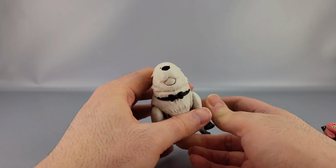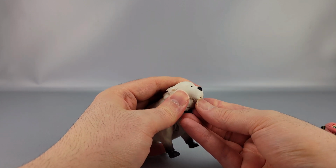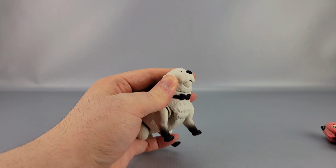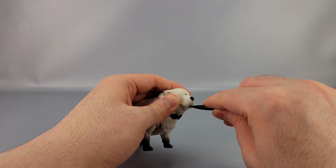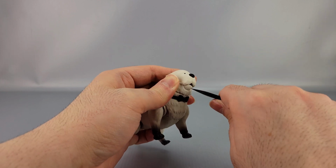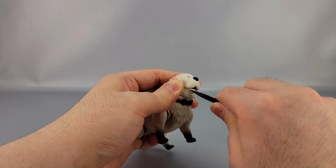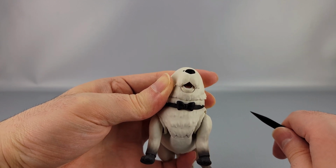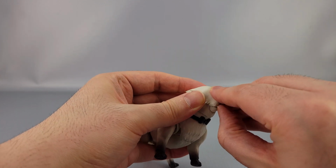So that's good. His mouth can open, although it's a bit of a pain to get open in the first place, but it can open. I know this looks a little weird, but it can open. It's just a bit of a pain to get it open. But if you do open it, you can see there's teeth in there and a tongue picked out with pinkish paint and everything. So there you go on that.